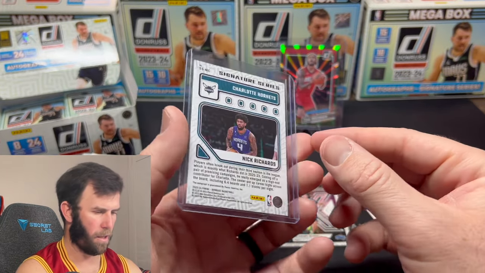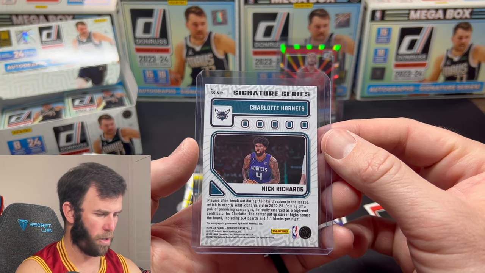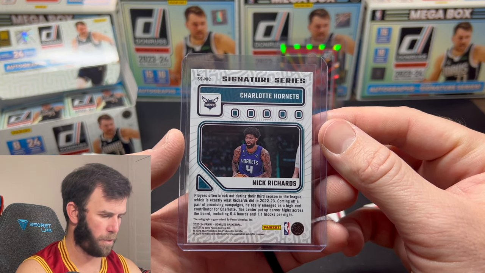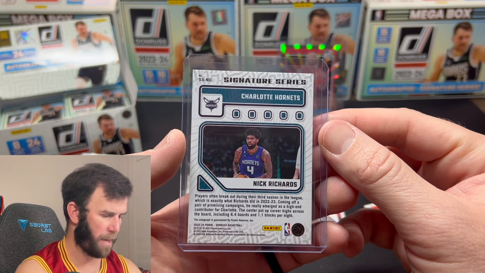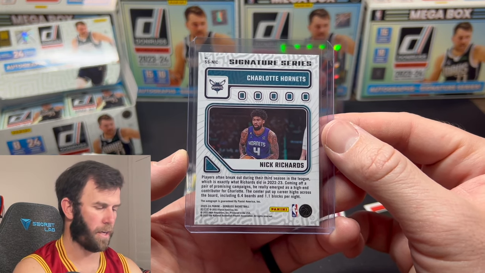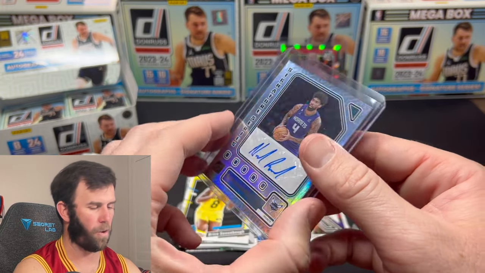On the hollow, we have a signature series, Charlotte Hornets, Nick Richards. Players often break out during their third season in the league, which is exactly what Richards did in 2022-23. Coming off a pair of promising campaigns, he really emerged as a high-end contributor to Charlotte. The center put up career highs across the board, including 6.4 boards and 1.1 blocks.